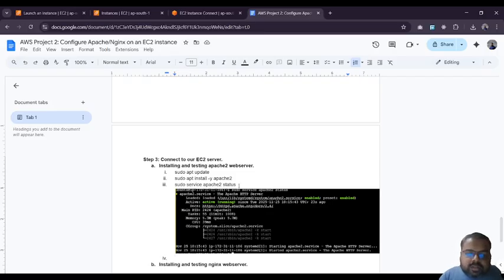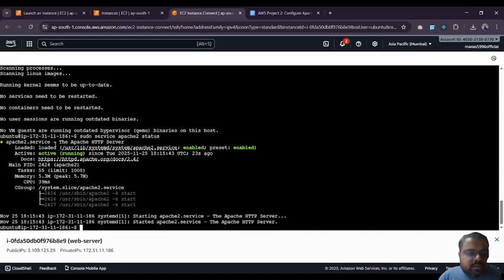So our next step, once we have checked the status of the Apache2 server, is to see whether the default page of Apache2 is loading.